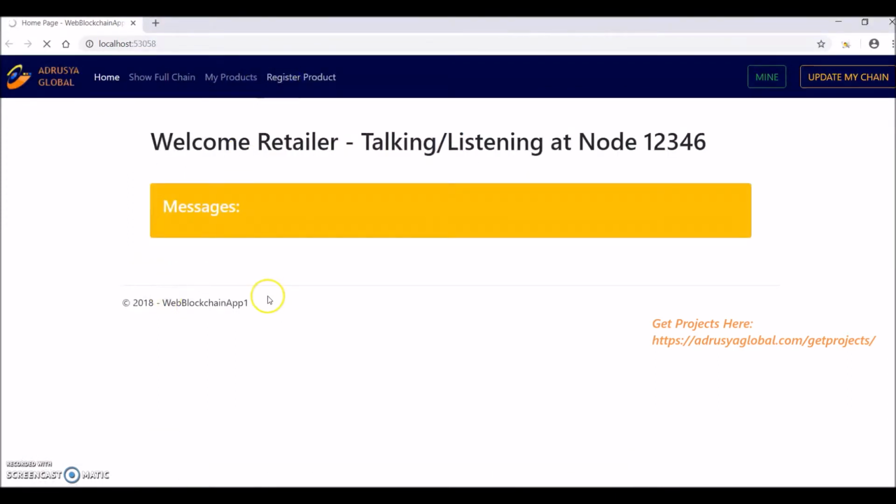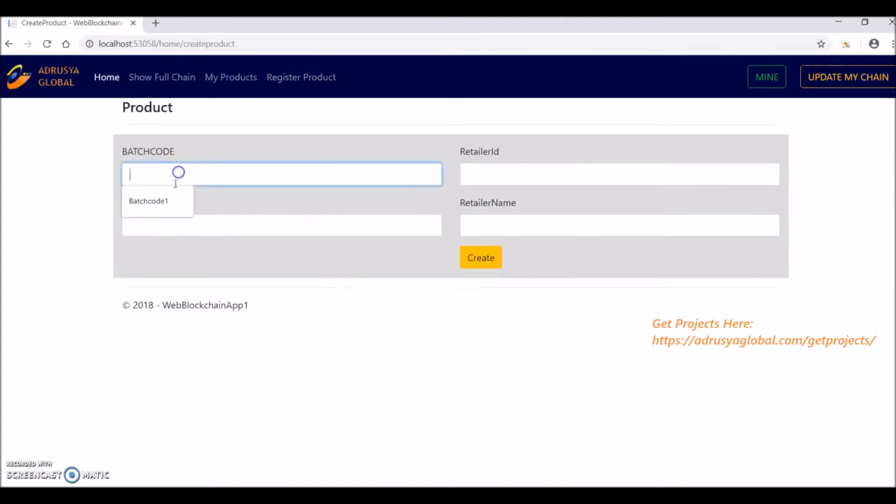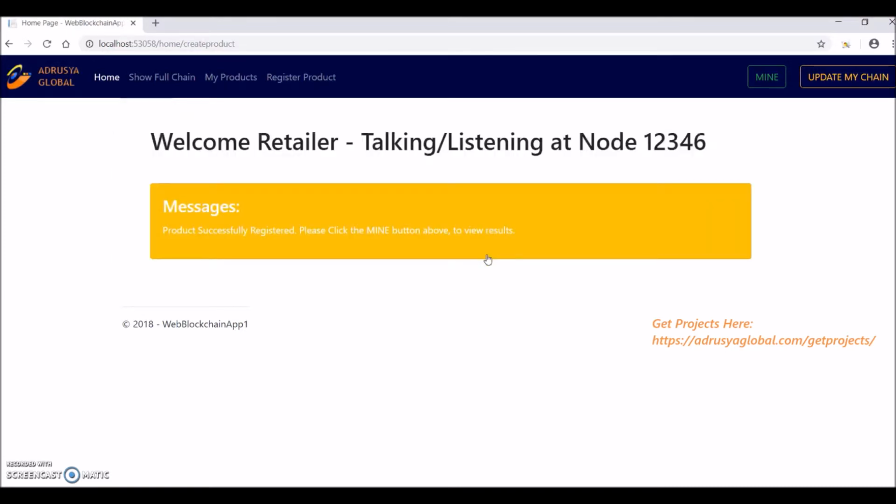Now the retailer hasn't got much information to enter as such. He will be mainly entering information just about himself, that is retailer ID and the name. Remember that we can always add more and more information in our code so that the data you're supplying and entering into the blockchain is more valid and makes more sense. So now after you send your information, you should always mine.